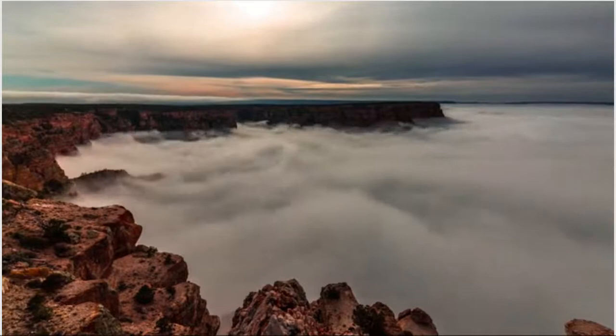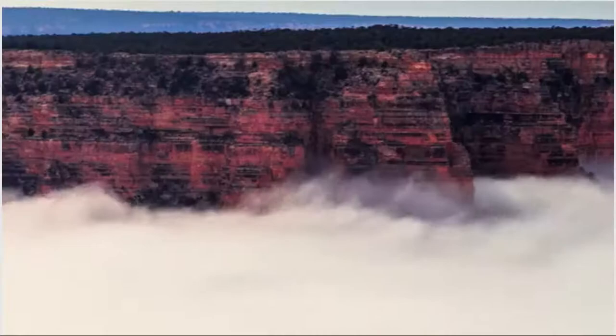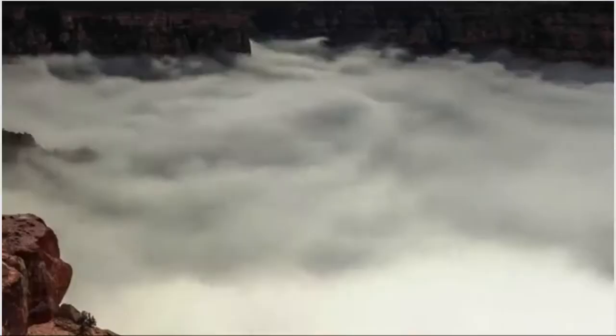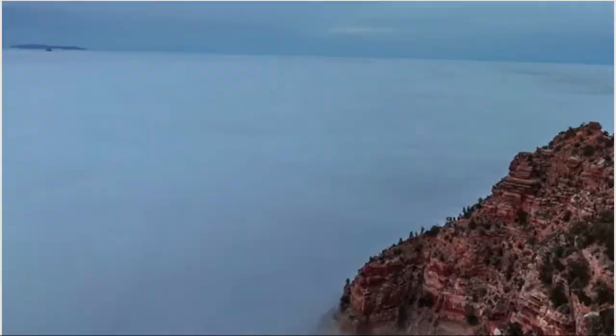Now there's not a lot of light pollution in these shots, and I think that's the point — to visit places without a lot of light pollution. Here you see some nice cloud inversion happening, where cold clouds are pressed down under warm air. It makes a cool effect where it looks like the edge of the earth, and by taking millions and millions of pictures and stitching them together into a film, you can see just how it all moves.